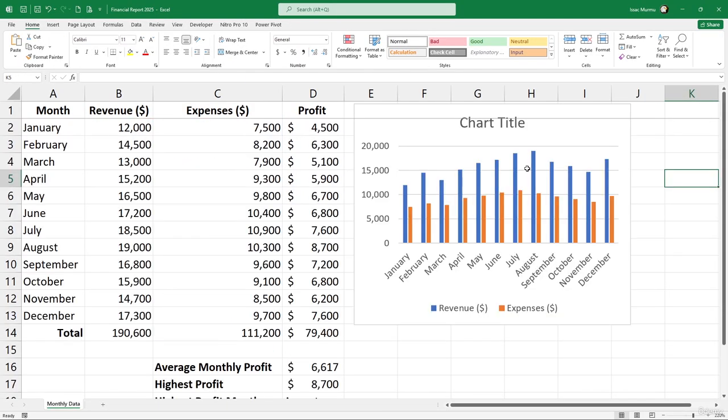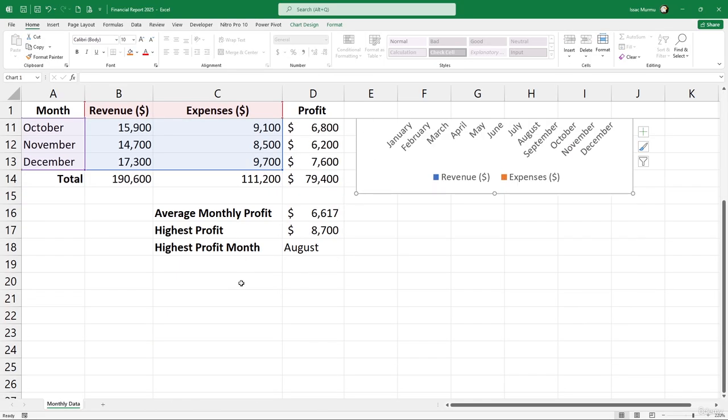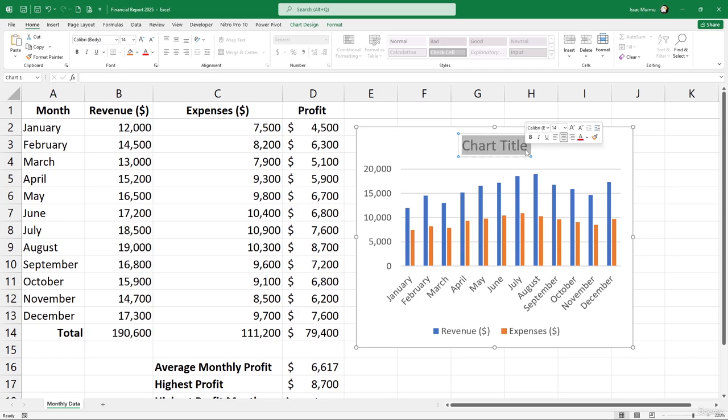If I resize it over here, that's our data in there. The next thing is you can also change the chart title, and you can give it different names. If you want to use Revenue versus Expense, you can give it these names, so it shows up better.